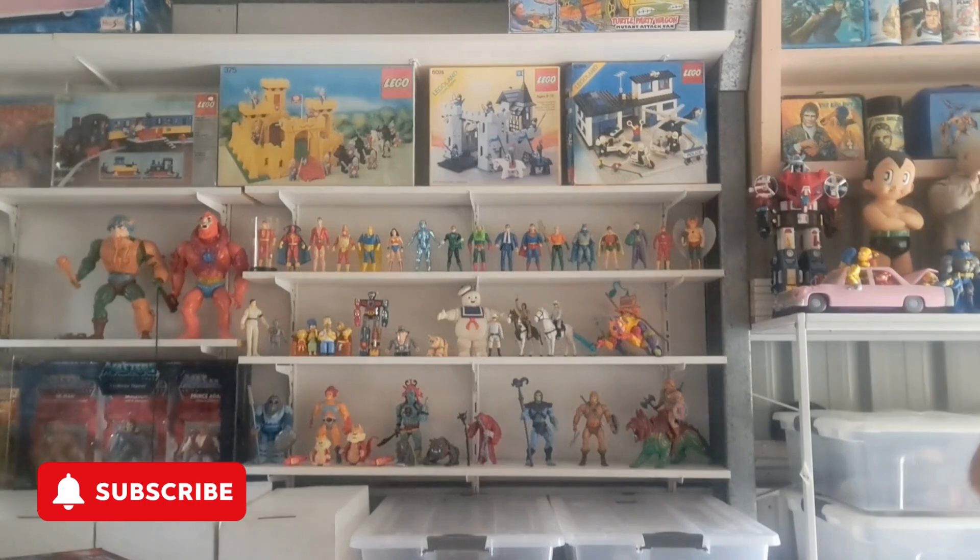We've got a few Masters of the Universe commemorative figures, and they're in really nice protective cases made specifically for those figures. And there's Moss Man — he's really hard to get. You could only get Moss Man in the five-pack; you couldn't buy him singly, so very hard to get that one.